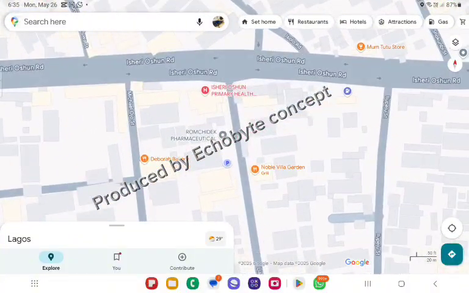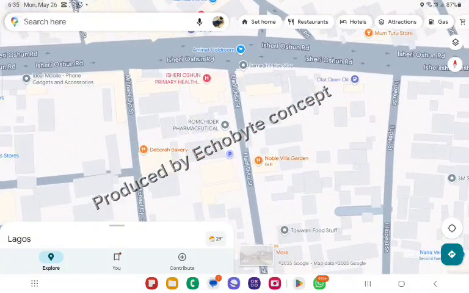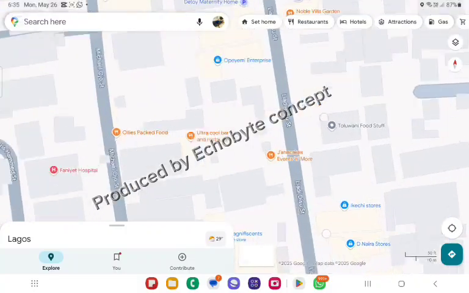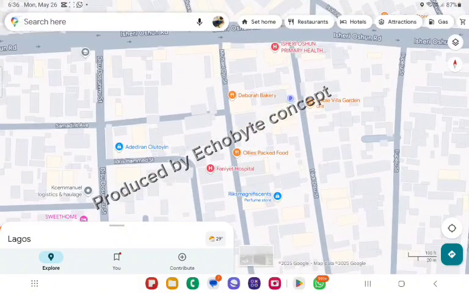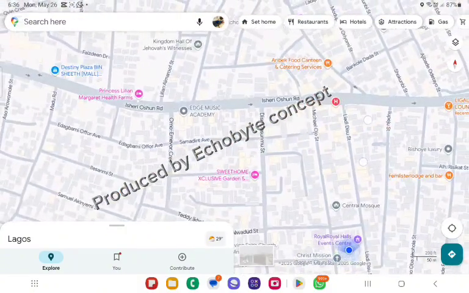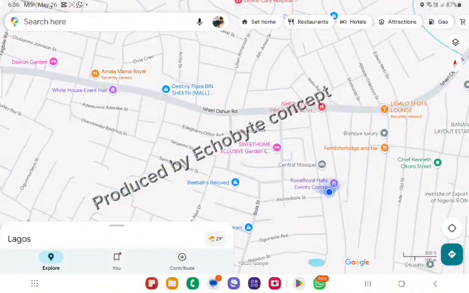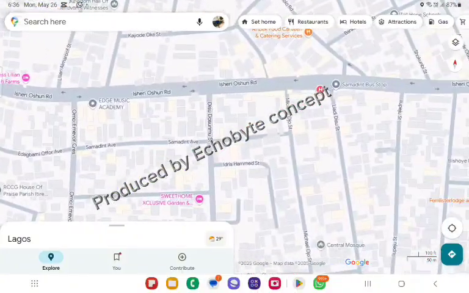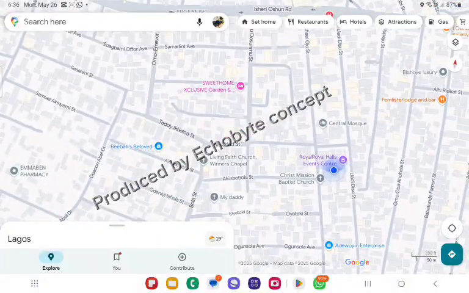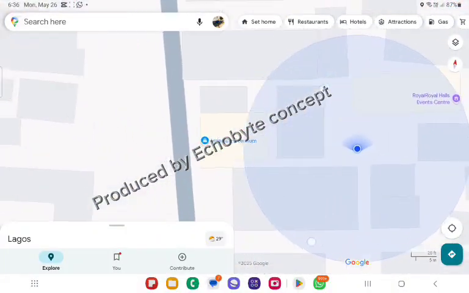And then Google Maps shows a lot of details. Wow, it shows nearby hospitals. At each area of the map it shows certain places like hospitals, restaurants, hotels, as you go, and shows some prominent places on the map. And you can actually have your business showing on Google Maps, you understand?